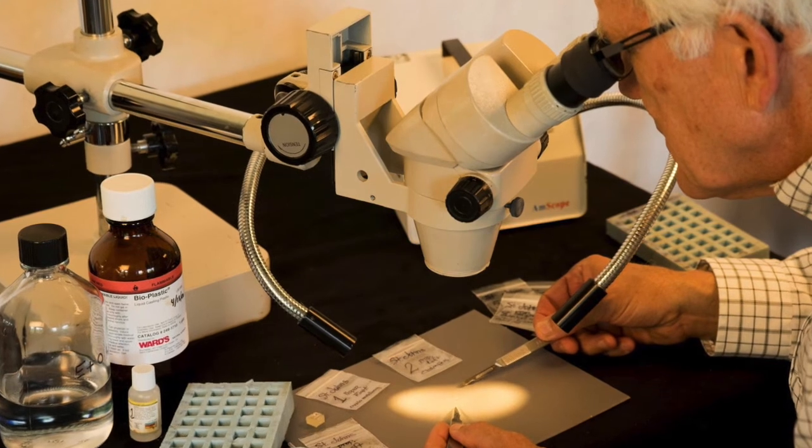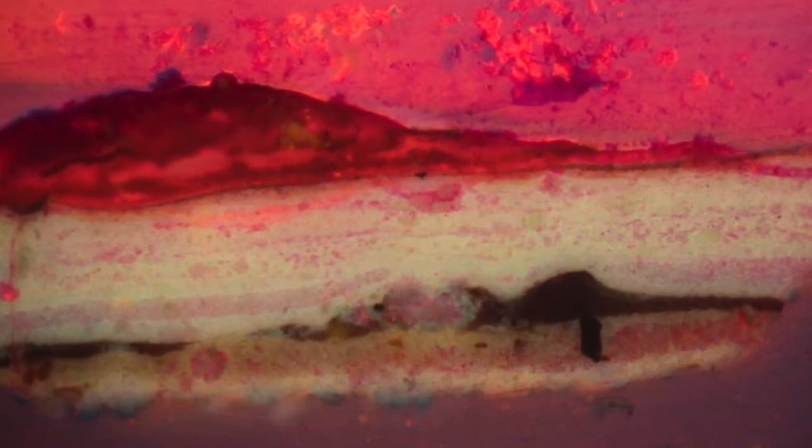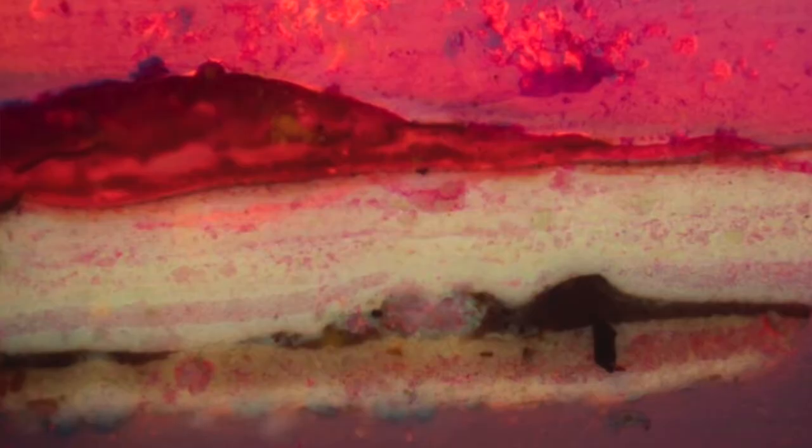The conservators there were very interested in this project, and they allowed me to use their microscope as well. So we were able to do some fluorescence microscopy. We definitely proved with the microscopy that indeed the yellow pine had that cream color. We were able to look at the walnut, and my assumption all along was that a good cabinet wood like walnut would have been intended to be seen as a clear finished wood, and I was 99% certain of that.